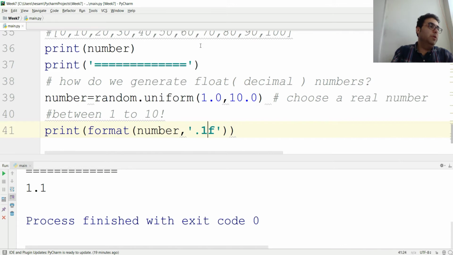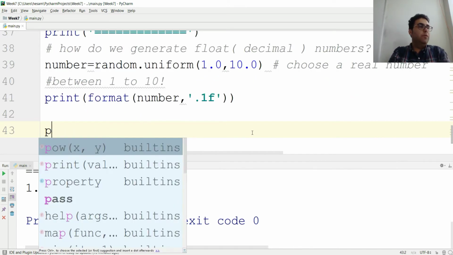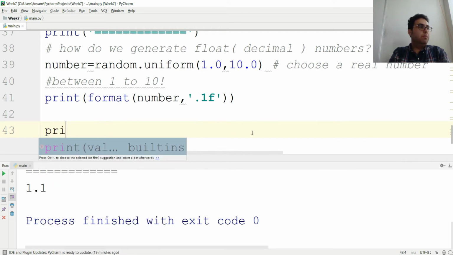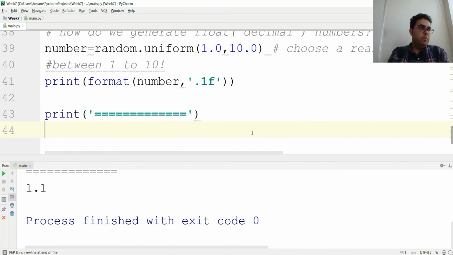So this is for your real number. There's a really famous random function that is really useful. I'm gonna just let you guys find out what it is. We're gonna go number.